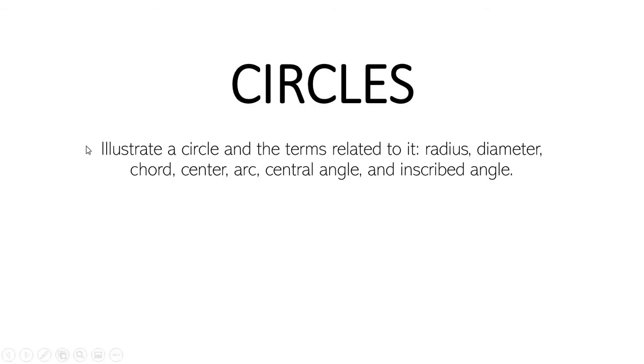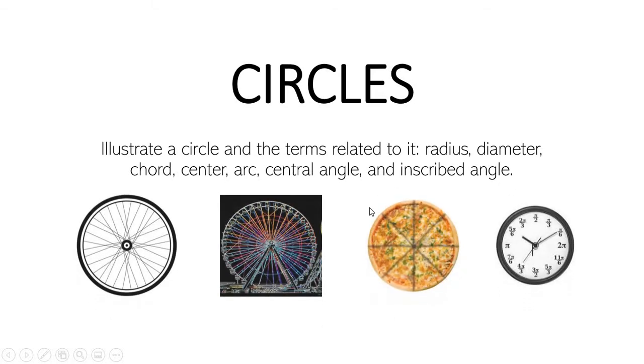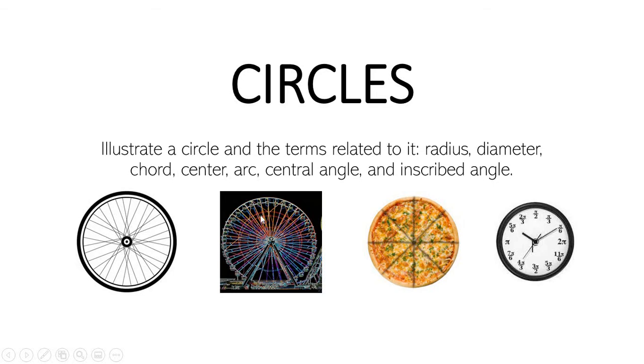For our objectives, we're gonna illustrate a circle and the terms related to it: the radius, diameter, chord, center, arc, central angle, and inscribed angle. The pictures here are just a few examples of circles in real life. Later on, you will understand or realize why it is important for us to learn circles and the terms that are related to it.